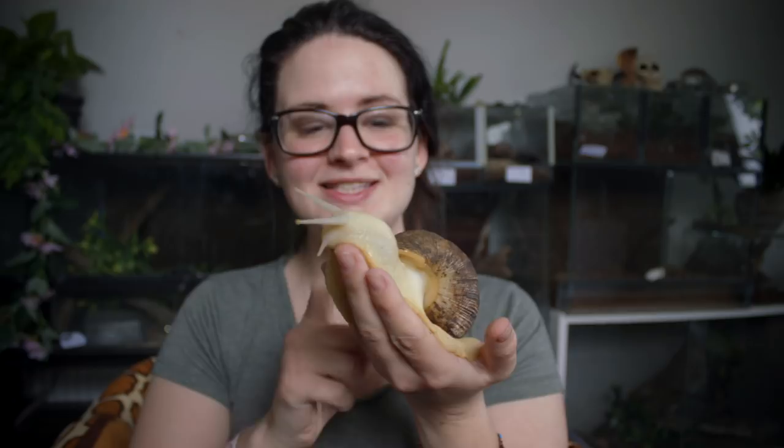A lot of people have been writing to me asking what they can keep in a small terrarium when they don't have room for a snake. I usually say maybe tarantulas, or there are a lot of beautiful beetles, and then I always say: have you thought about the African land snail? They don't require that much room, they're interesting, fun to watch, and the fact that they grow so fast gives you something to look forward to.